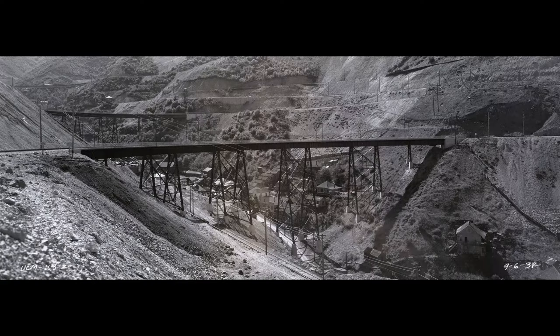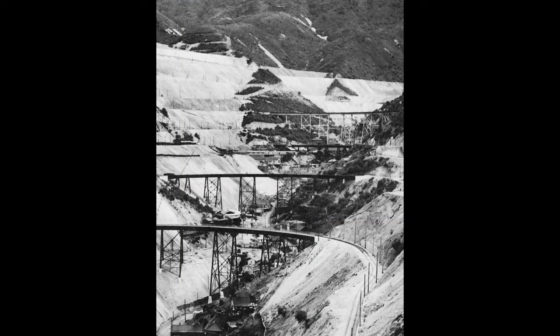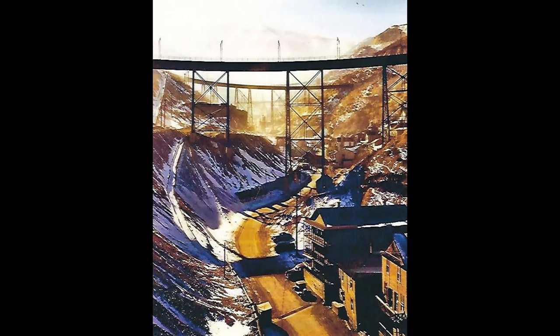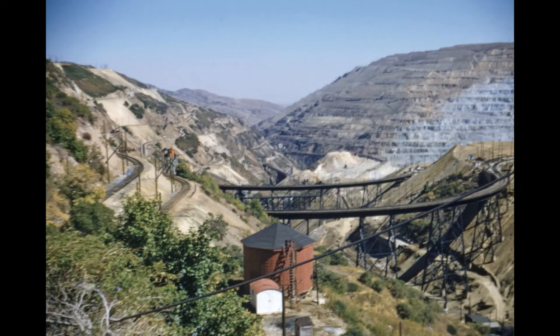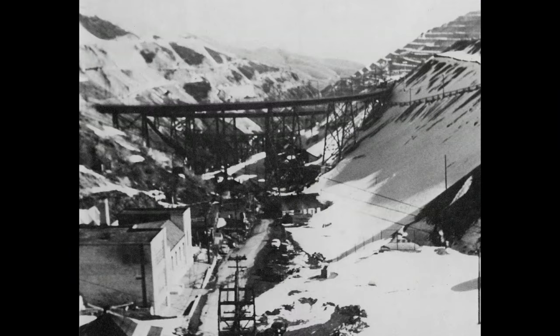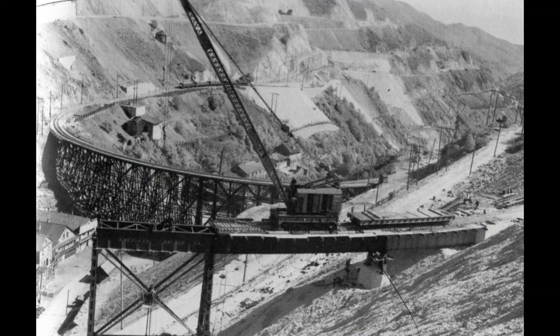The H and I line bridges. Moving up Car Fork Canyon, we're going to talk about and show pictures of the H and I line bridges. Both were built in 1939. Both were large steel curved viaducts. We've had videos on the A line, D line, and G line bridges, so now we're covering the H and I bridges. This photo shows construction on the H line bridge.